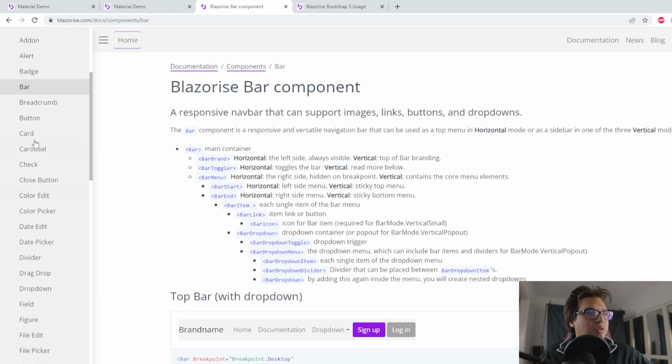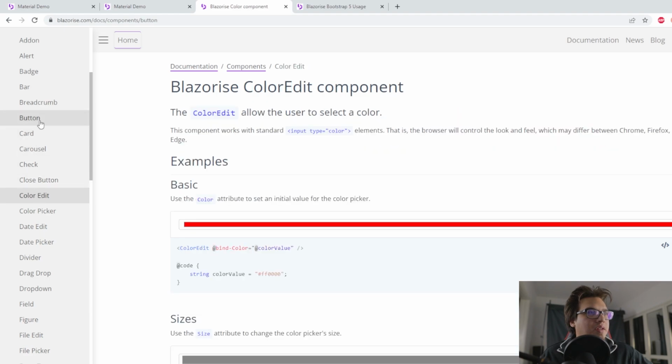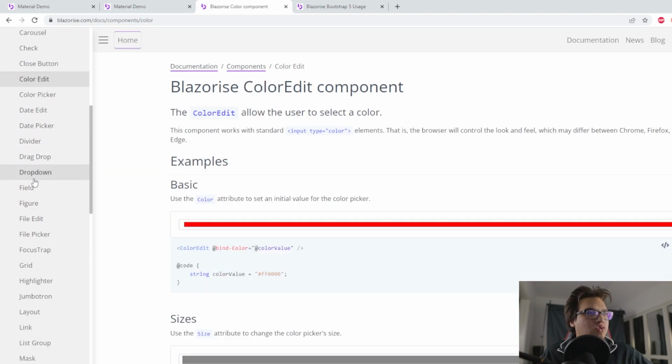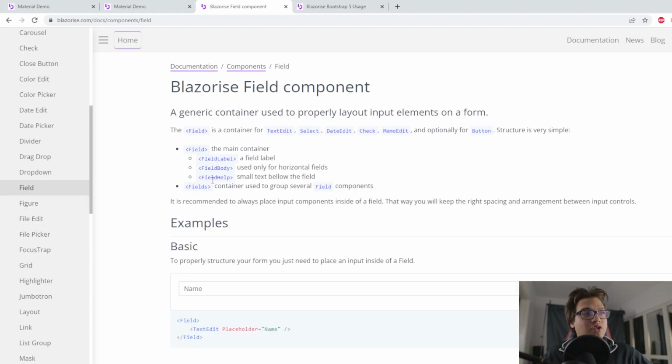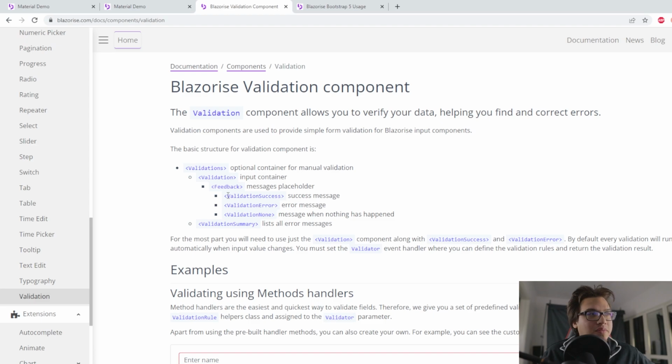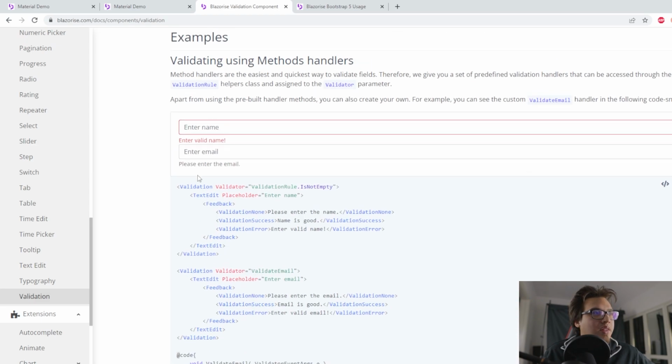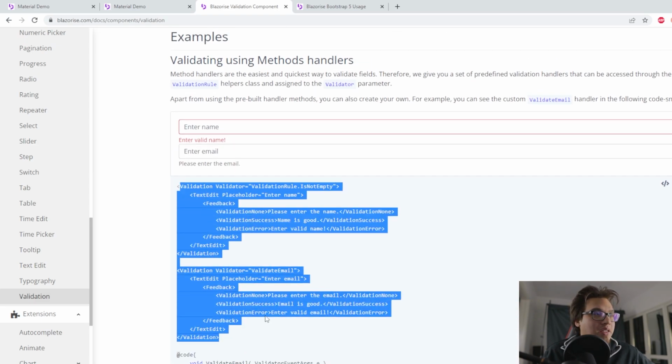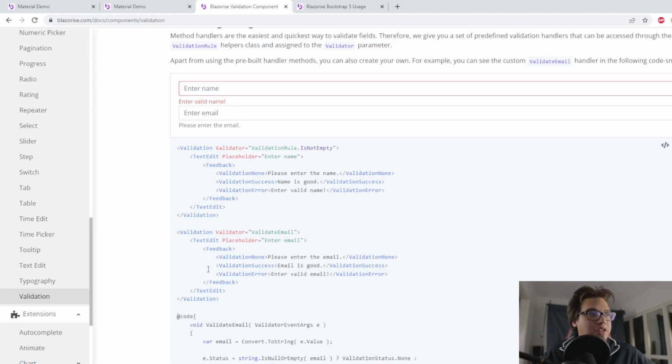That's not the badge component. Well, our buttons are in there, but some things you have to keep in mind are that this field component. This is what you'll be using within your form. And if you want to validate for a form, it's with validation. This is an example of it. So this is basically what your form's going to be if you need the validation pieces.